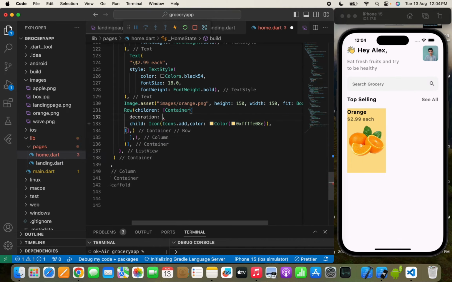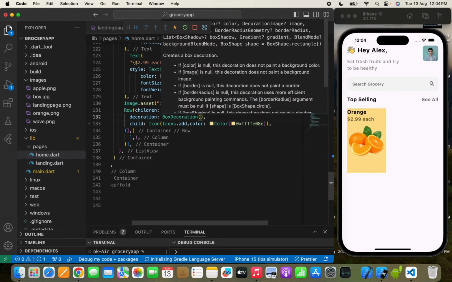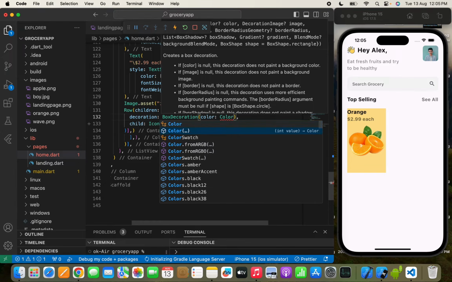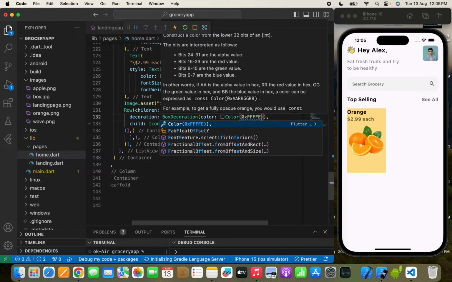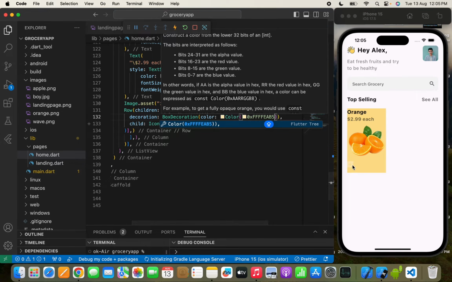And we can pass decoration, BoxDecoration, and we need to pass a different color to this container. So I will pass a customized color code, which will be Color(0xFFFFEAB5). Yeah, so this is the color.